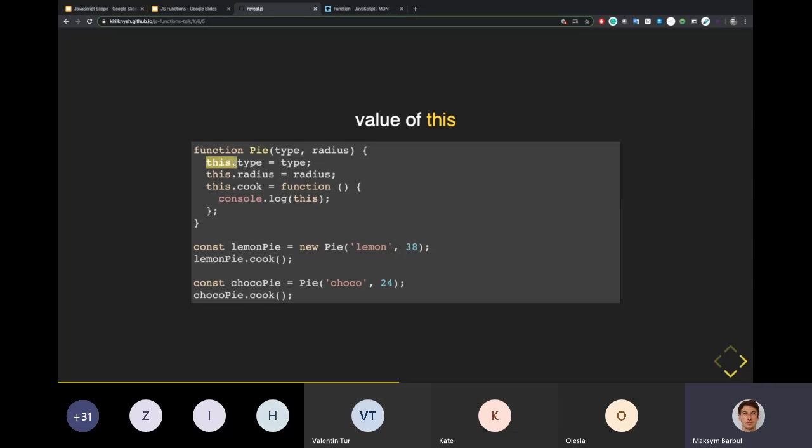It means that it will have a newly created object as this, and if you assign something, this would be returned from the constructor call when you call it like this. Also, you can have a function being constructor and not constructor. So it doesn't matter. It's just a function. It matters how you call it. So if you call it like this, then this would be window if you are on a browser, and it might be very tricky for you afterwards. So beware.